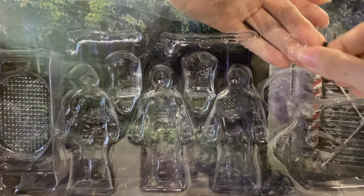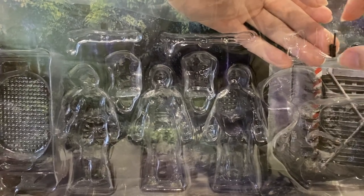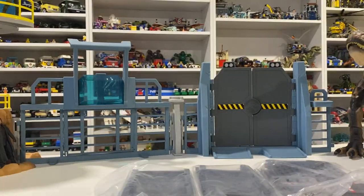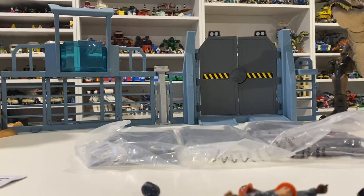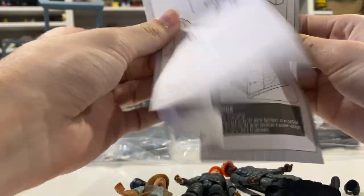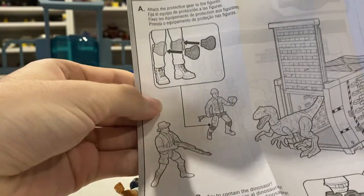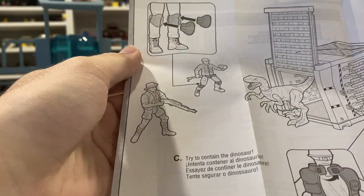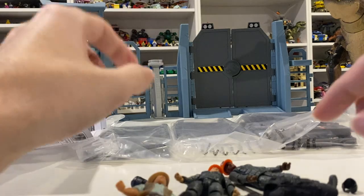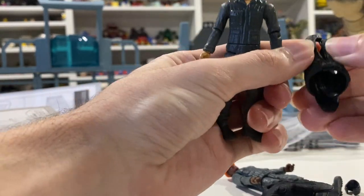The walkie-talkies are taped in, which is a little annoying, but the tape was easy to pull off. These are knee pads and shoulder pads. I love the back box art — that is spectacular. According to the instructions, the knee pads go on the knee of that guy. It shows only one of them wearing the vest, but it comes with two vests, so we'll put the vests on both guys because they look a lot better with it.